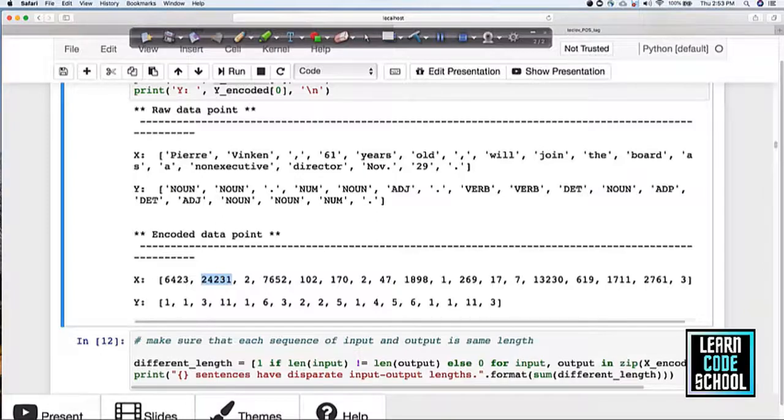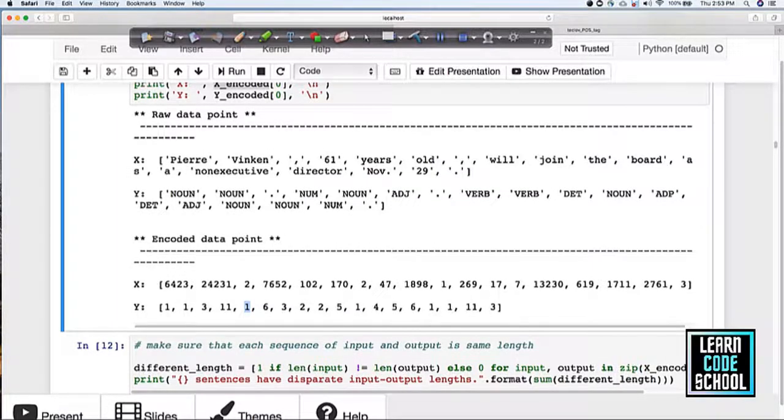Similarly, you can also notice one more thing here. For example, noun is given a numeric value 1. So the same noun, if it appears again, is always going to be 1 only. You can see that the next one was also a noun, and we gave it 1 only. Then it's a dot, so we gave it 3. Let's see if there's any other noun. Yes, and you can see the corresponding value is again 1 only. So the same numeric value is going to be used if a similar word comes up, whether it's a tag or a word. More or less, what we want to notice here is that we have converted the text into a numeric representation using the tokenizer.